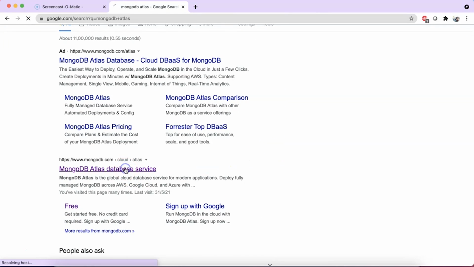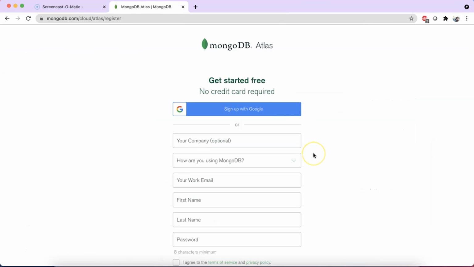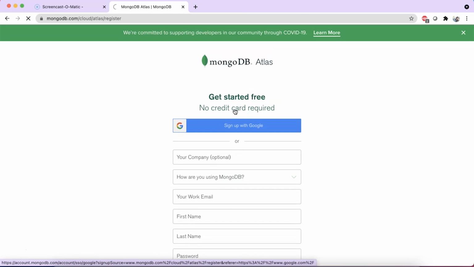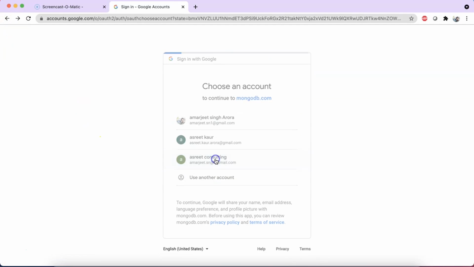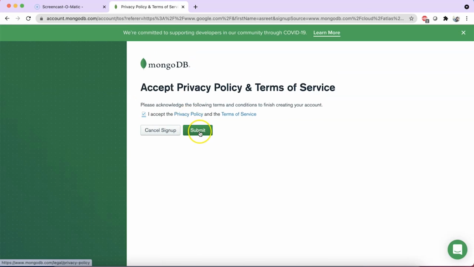I'll select the first option and go to start free, because it's going to offer you by default some 500 MB of free space. I say sign up with Google, select this, accept and submit.